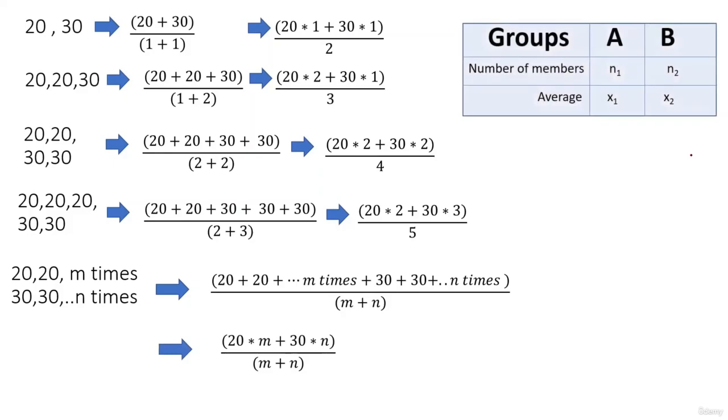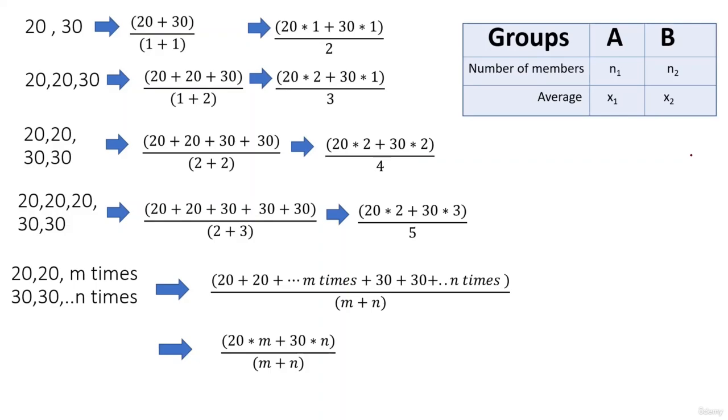So imagine now I have two groups, guys. In the first group there are n1 people having the average value x1, and the second group has n2 people having the group average equal to x2. Whenever you combine them into one group, what is the final average? It will be the total. The definition will remain the same, guys. You calculate the total value of all these people divided by the total number of terms. Sum total divided by number of terms.